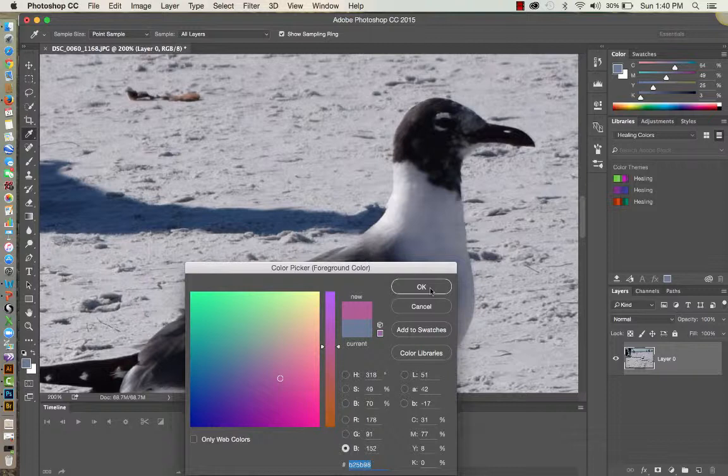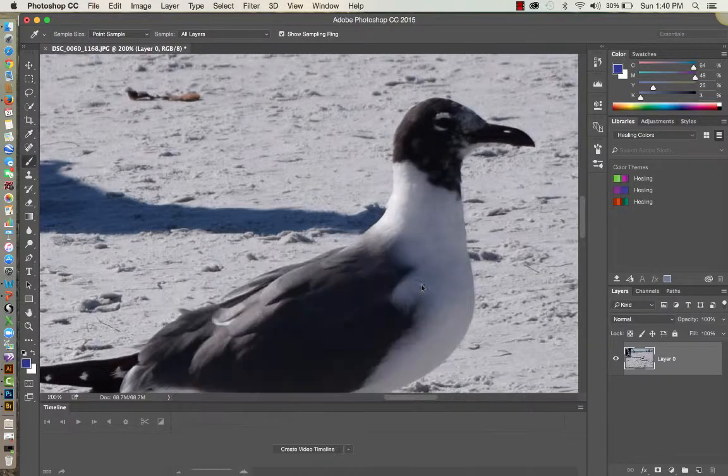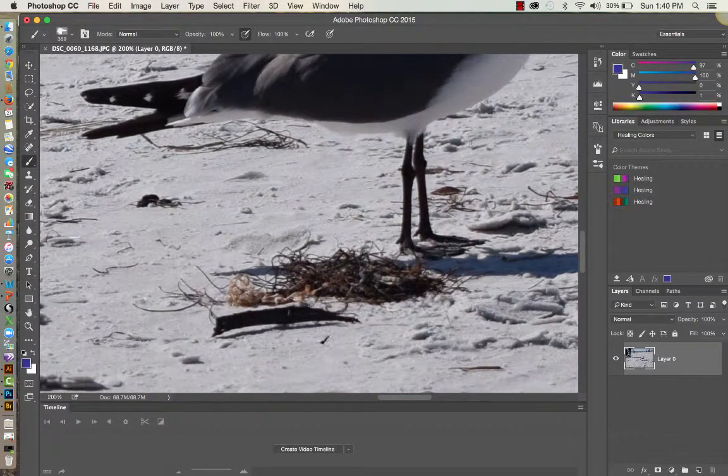However, should you run across a time when you need to create your own custom brush, I'm going to show you how to do that with an image. In this particular instance, it is a beach image that I'm using. But first, before I do anything, I want to make sure that I have a color that's interesting to me. We'll just use this blue and see if we can get a nice brush created from this blue.